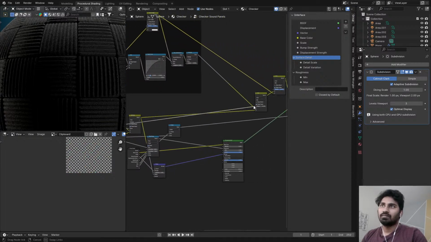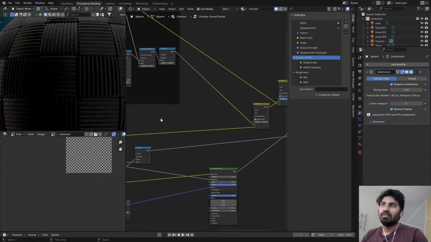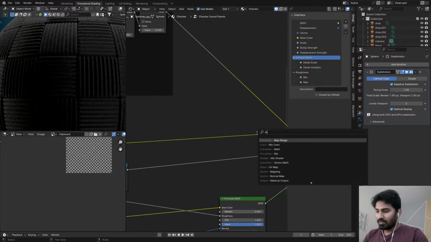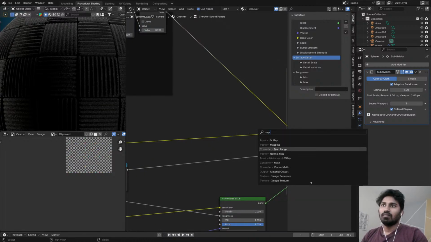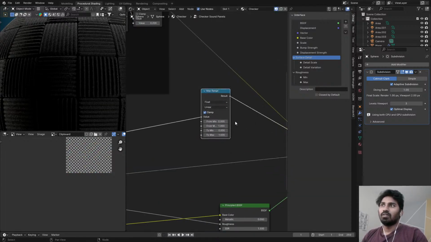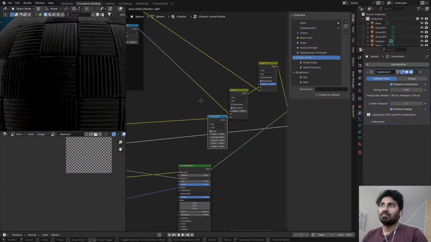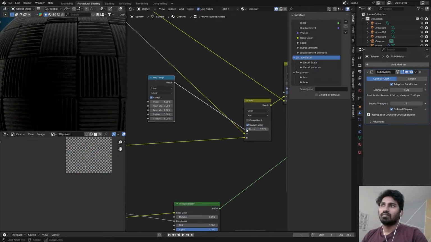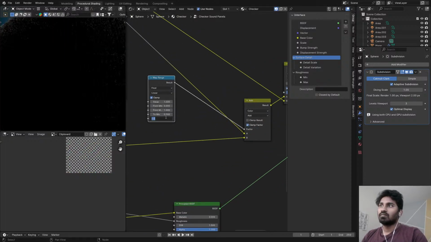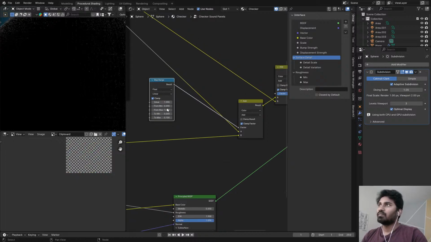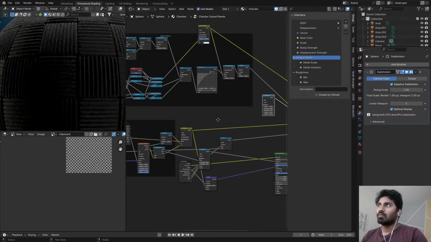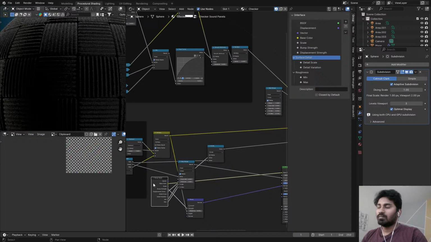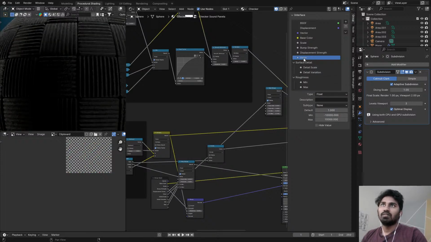Before we do that again, let's do the map range stuff. That's wrong. Zero, 0.1. And this will be displacement detail strength.